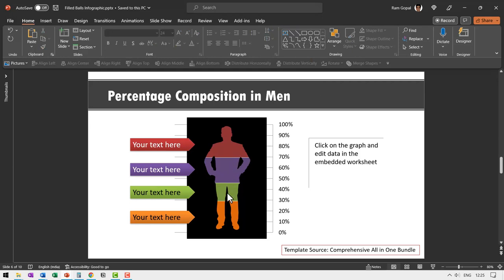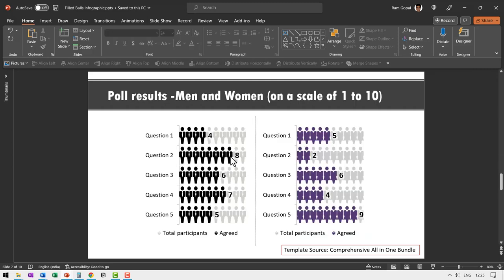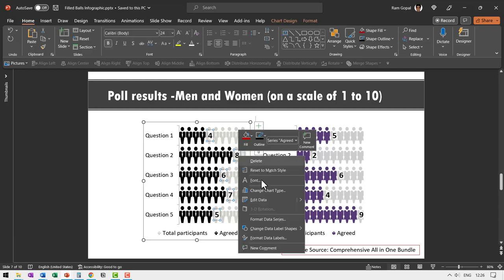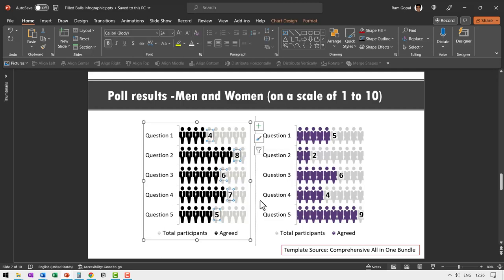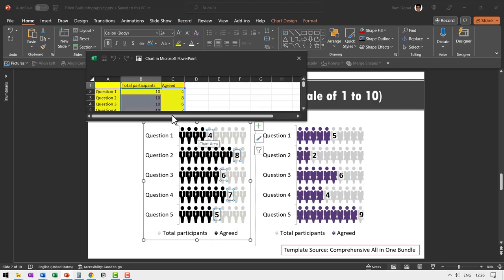This is the example that I showed you. Instead of just one percentage fill, you can have multiple percentage fills as well. A variation of this is this kind of an infographic chart. Once again, you can click on this, right-click, and go to edit data and make your change. For example, here instead of 8, if I want to have this as say 5 and hit enter, you can see that correspondingly the change happens.